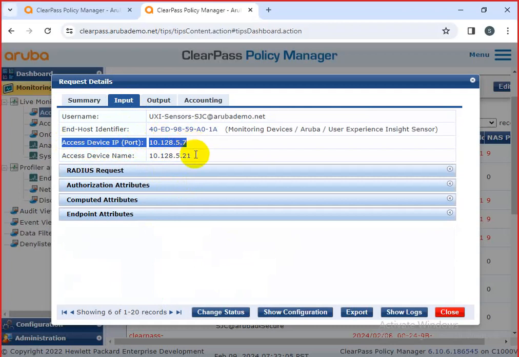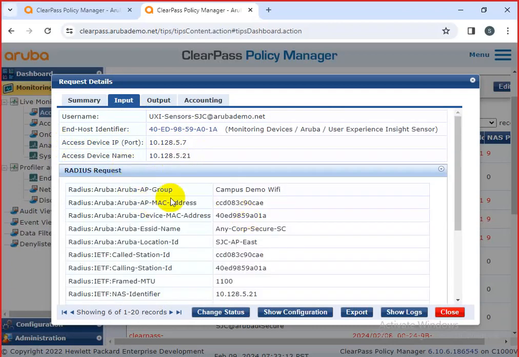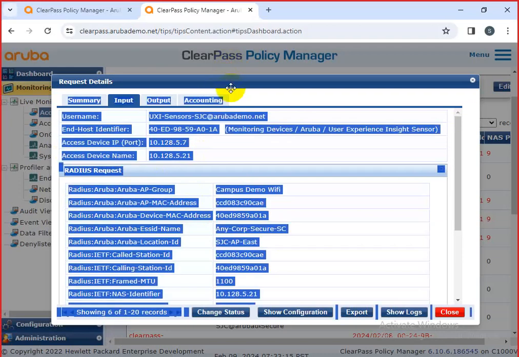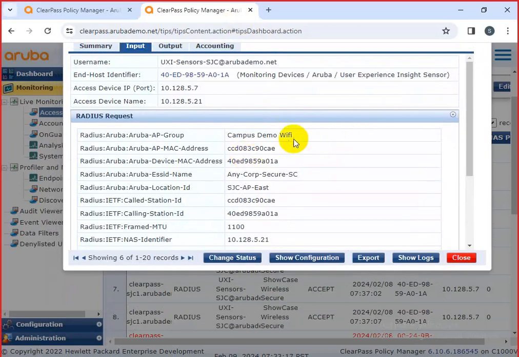This is the device name, but here they are mentioning the IP address of the system; normally it is the name. This is the RADIUS packet. This is group Aruba Wi-Fi. This is the user MAC address of the system. This is the SSID.